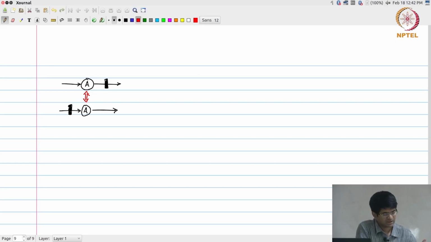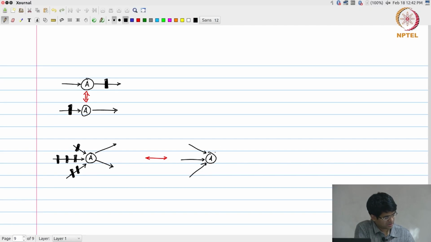If this condition is true, then we can actually generalize the idea of pipelining somewhat, because now I can look at isolated nodes and decide whether or not I can move registers across them. In particular, I can extend this further and say that supposing A had some number of inputs and some outputs, and let us say that it had at least one register on each of its inputs, or just for clarity let us also add one more register over here. A retiming step could involve something like this. I will take one set of registers from each of the input edges and put them to the output.